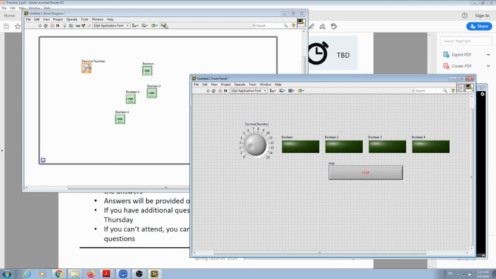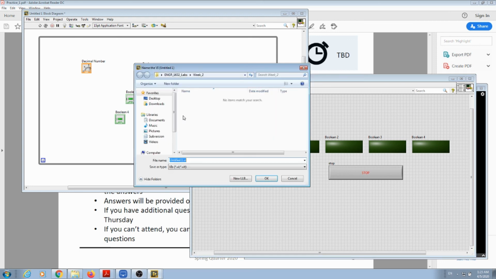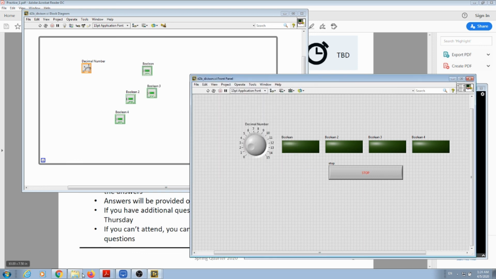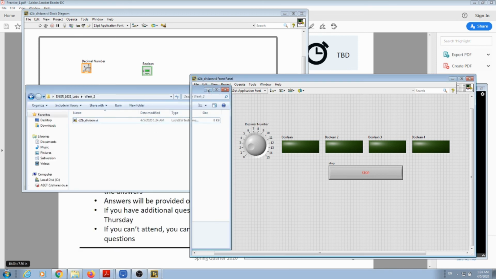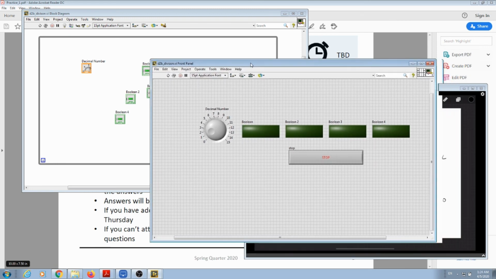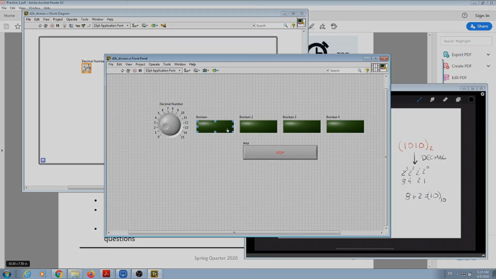And I'm going to save my project under ENGR Labs week 2, and I'm going to call it decimal to binary using the division method. It's going to be my division VI. If I go to folder, everything is organized properly, and I'm ready to keep developing the solution.